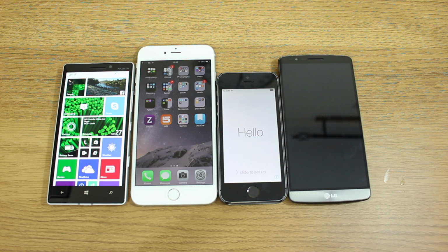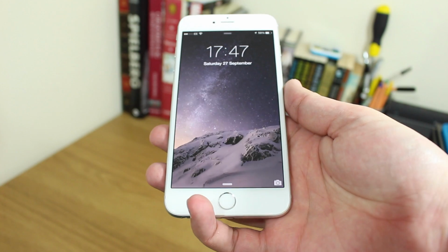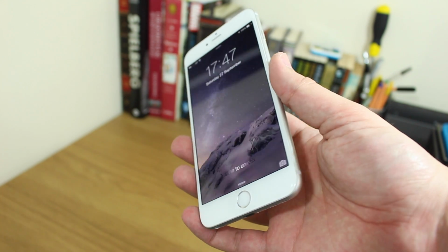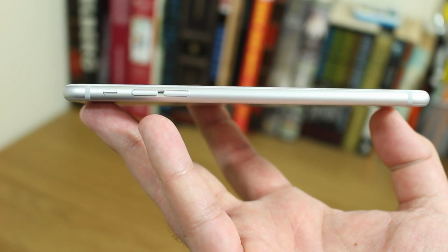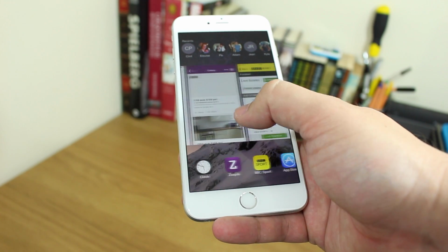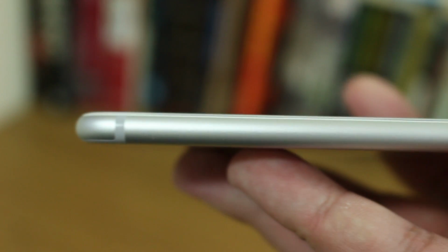There's no denying that the iPhone 6 Plus is big. It's 158.1mm long, which means it's one of the longest phablets on the market right now, at least when you compare the 5.5-inch models. It's even longer than the HTC Desire 816, but despite it being longer than most phones on the market, the 6 Plus is comfortable to hold thanks to its ultra-thin profile and rounded edges. It is only 7.1mm thin.